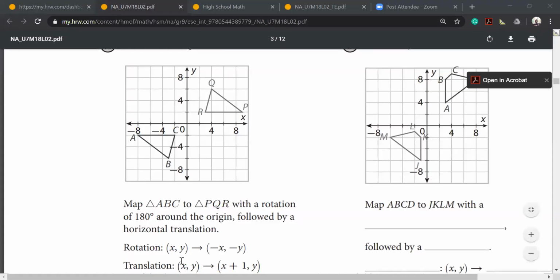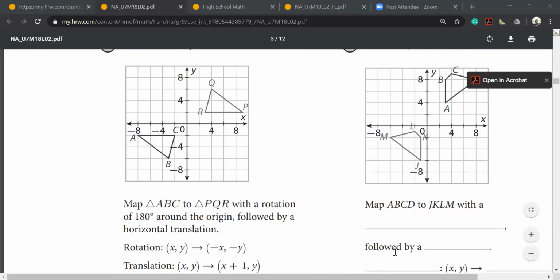It can only be a rotation, because you remember reflection across y equal to negative x means that x and y is going to be negative y and negative x. So of course it will not land the same. If I did a reflection, point A will not be there. It will be up here. So of course this is not a reflection at all. This is only rotation 180 degrees around the origin. Okay, after doing the rotation, I have to do a translation.